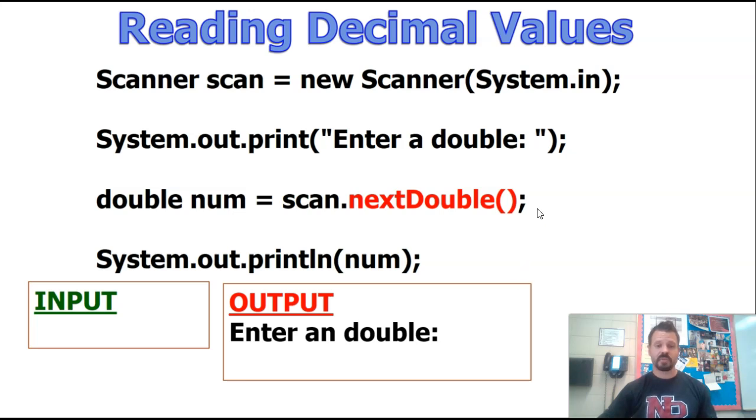The program's then going to pause for this step, double num. So I'm defining a double called num again with scan.nextDouble in this case. This will be looking for a double value. Now, just like defining a double, it could take an int or a double. Let's say I type in 3.14 and hit enter. That 3.14 is going to be printed on the same line because my prompt statement is a print instead of a println. And then it's automatically going to move to the next line. When I print that out, it'll print out that 3.14 I just plugged in.